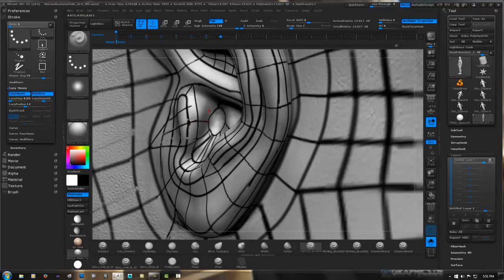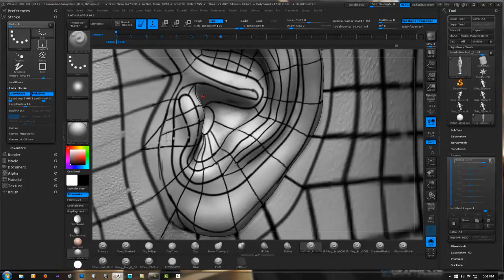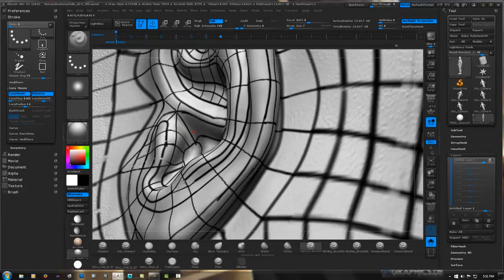Works well. Go down, down like that. Quad, 1, 2, 3, 4. It's all quads. Right over here, quad right there, quad. 1, 2, 3, 4. Okay, that's good. 1, 2, 3. Oh, that pinch is crazy. There's gonna be another pinch right there.